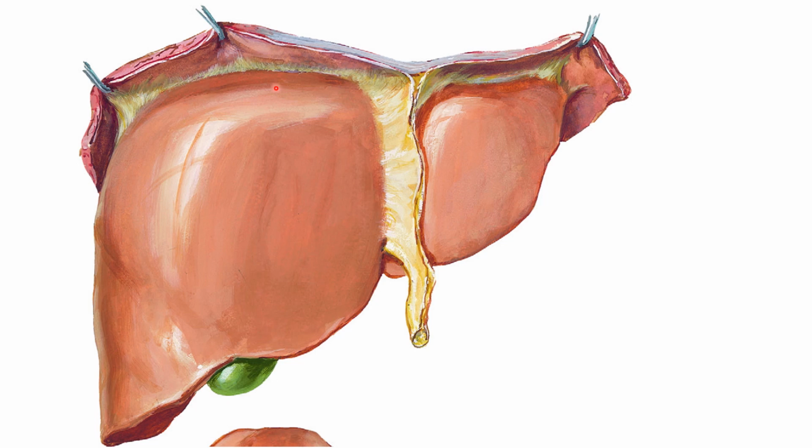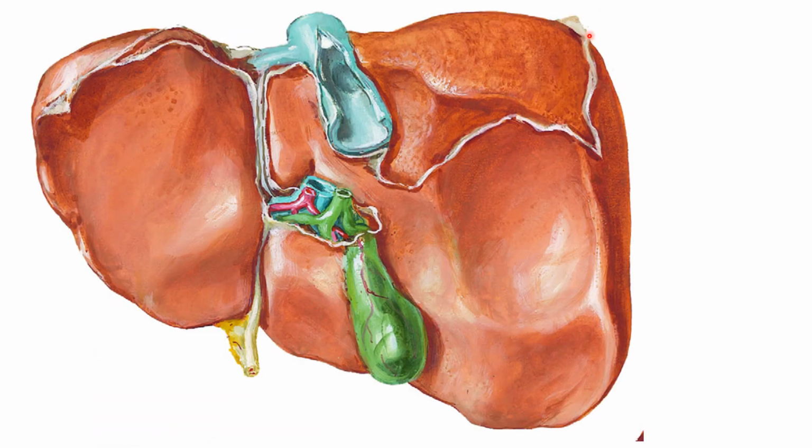Now this side, the superior layer of coronary ligament, try to observe this. The superior layer of coronary ligament is extending towards the right side. Now we are observing the liver specimen from posterior view in order to find out the clear extension of the parietal peritoneum and the ligaments of the peritoneum. We have seen the superior layer of coronary ligament, which is extending on the superior surface of the liver towards the right side.